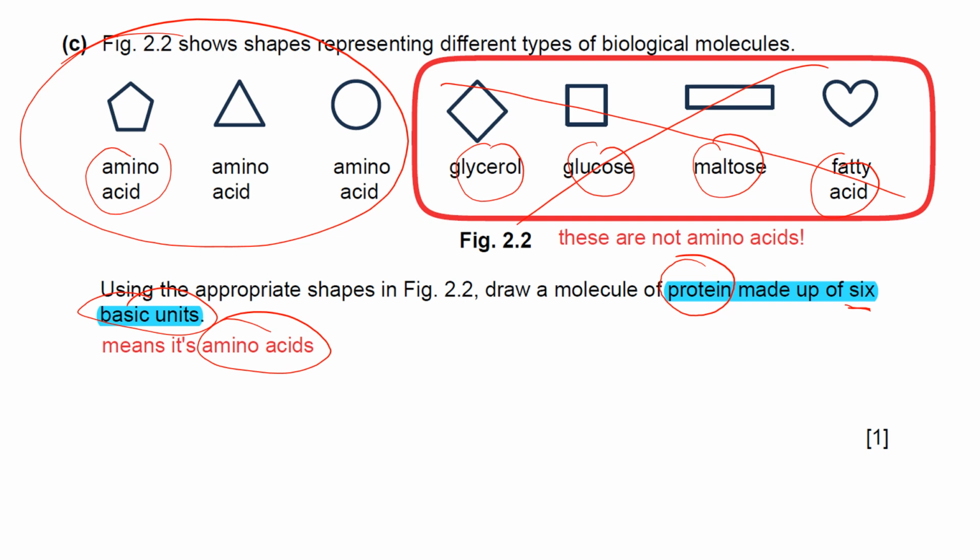And so your 6 amino acid diagram must show that they are all joined. And this is also legit because they are all amino acids. Okay, so you can choose any combination, but you must choose 6. And so you will get your mark, which is the final 1 mark.